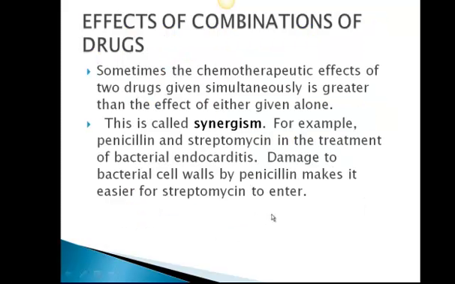So what's one way that we can try to combat some of this resistance? You can use synergism. Oftentimes, more than one antibiotic given in combination can overcome the resistance of a specific strain. Synergism occurs when you have a response that is greater than the effect of either substance given alone. An example of this is if you give penicillin and streptomycin in the treatment of something like bacterial endocarditis, a bacterial infection of the heart lining.